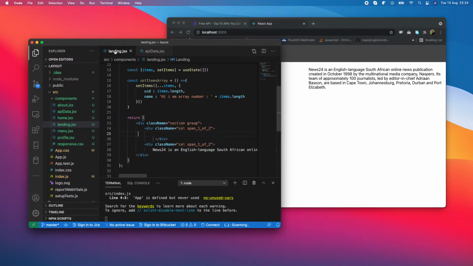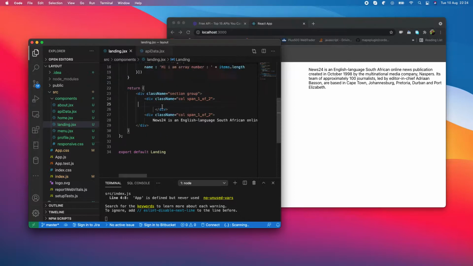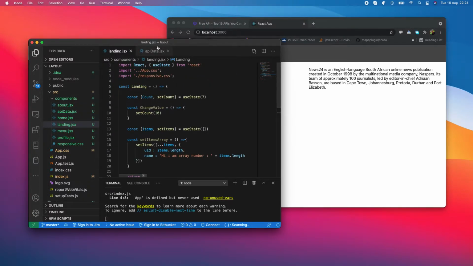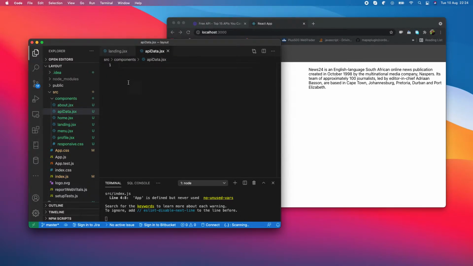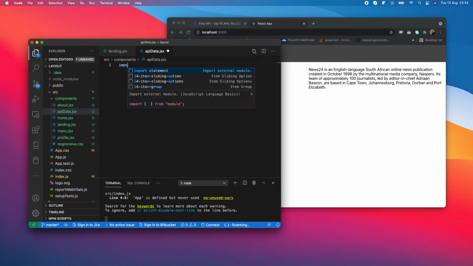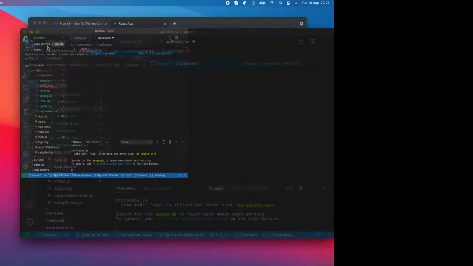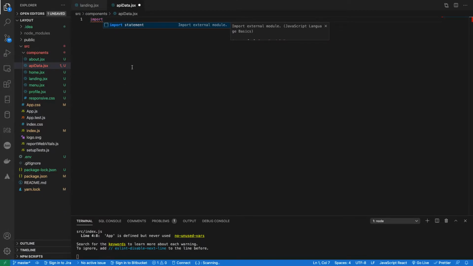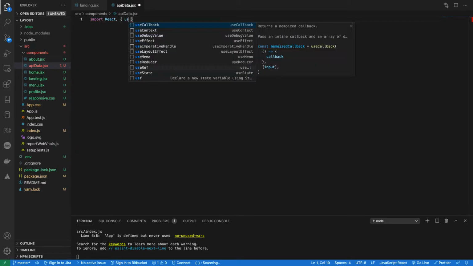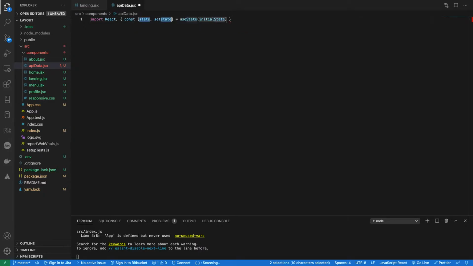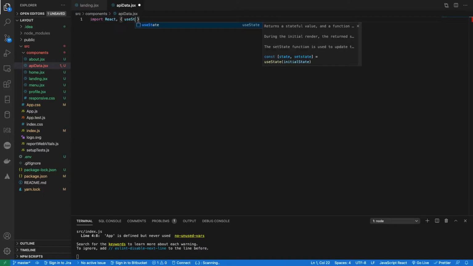I have already created a functional component here to fetch data. First of all, we need to import React, and then we're going to use useState to update and grab the API JSON data.